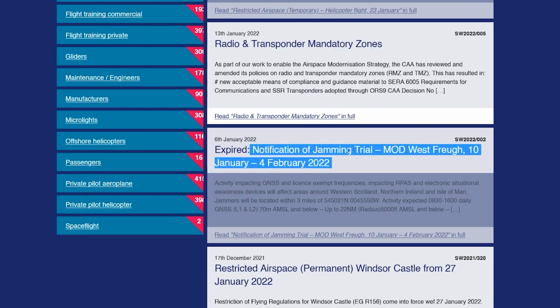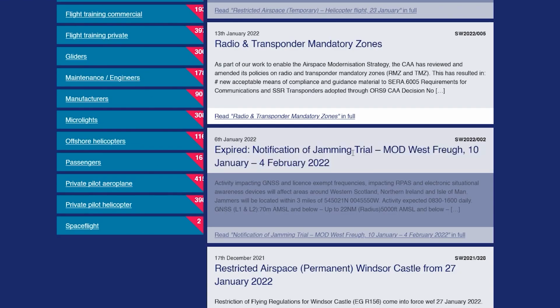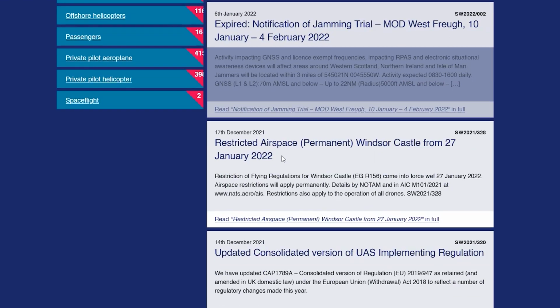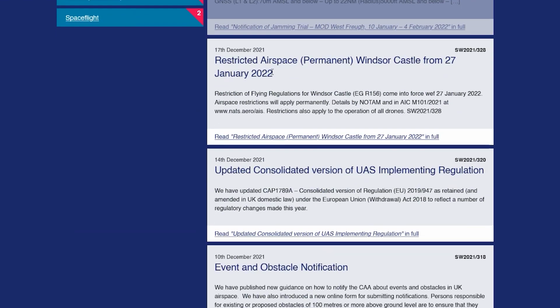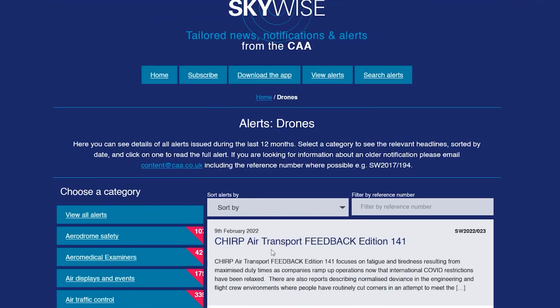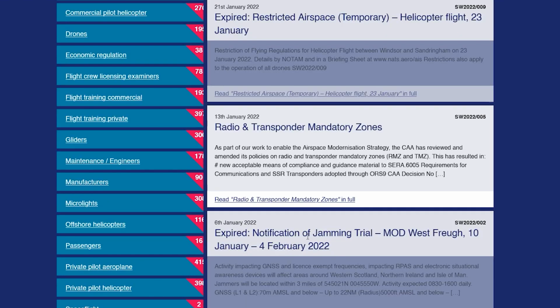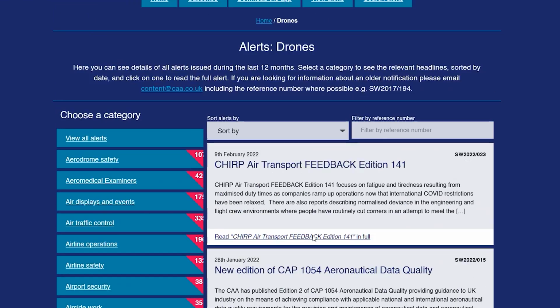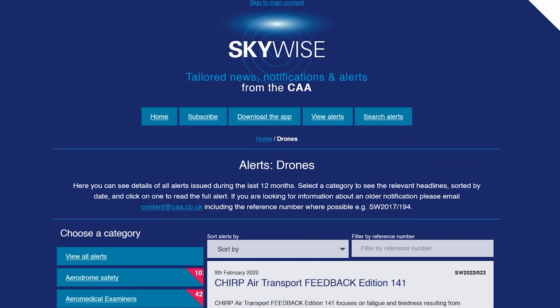And there's a lot of signal jamming trials going on around the Ministry of Defence areas. This happens a lot. So here is all the restricted areas that have been restricted and now are no longer restricted. They send this through by email. So for example, when I booked a flight to the Isle of Man, I got an email a few days later saying they were doing jamming trials, so I couldn't actually fly there for half the time I was in the Isle of Man. But it's just good information to know. It's up to date and it just comes through to your email.